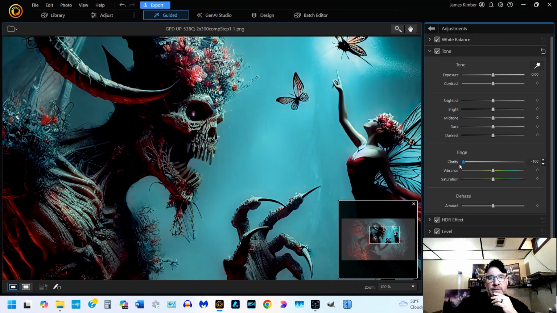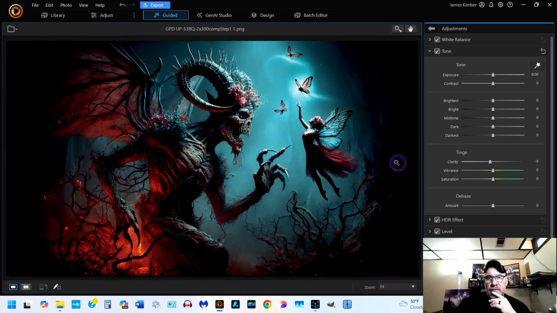I would rather have him stay skeletal and not wiry. So I'm not getting a whole lot there. Let's back out and see what we're getting as far as the picture is concerned. I think we're probably good to put a little clarity in there and play with the vibrance a little bit.